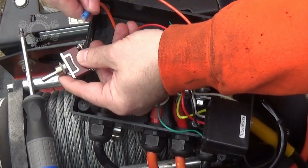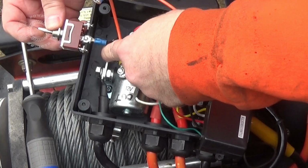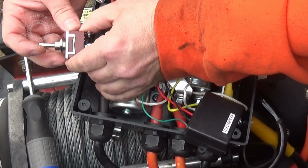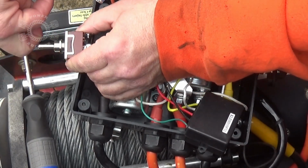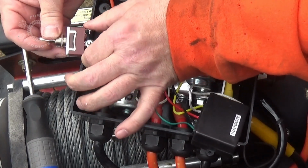Now before I get froggy hooking these wires up, I need to figure out which way, because my switch has got to sit like that to clear that bus bar. So when I push the switch that way, it's feeding the cable out; push the switch that way, pulling the cable in. I've got to make sure I'm wiring it up correctly.